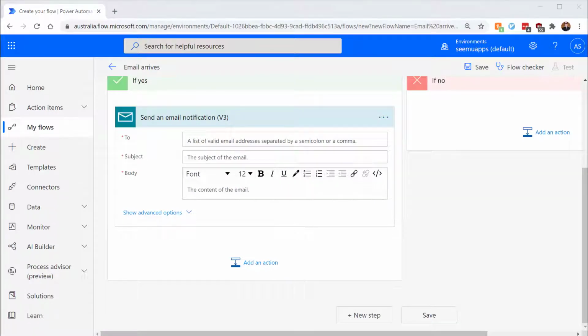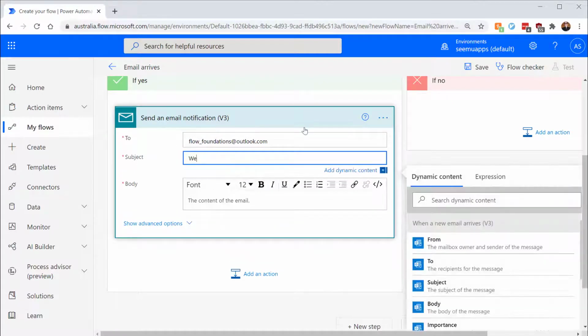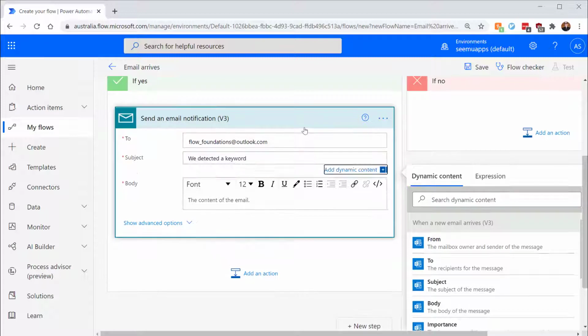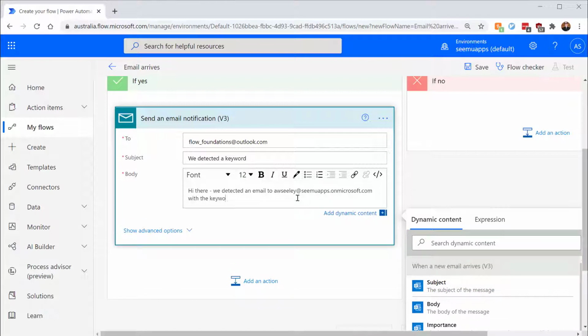And I'm going to send an email to my other email address called flowfoundation@outlook.com. We'll do we detected a keyword. And then body will be hi there. We detected an email to the awcle email with the keyword hello in it.